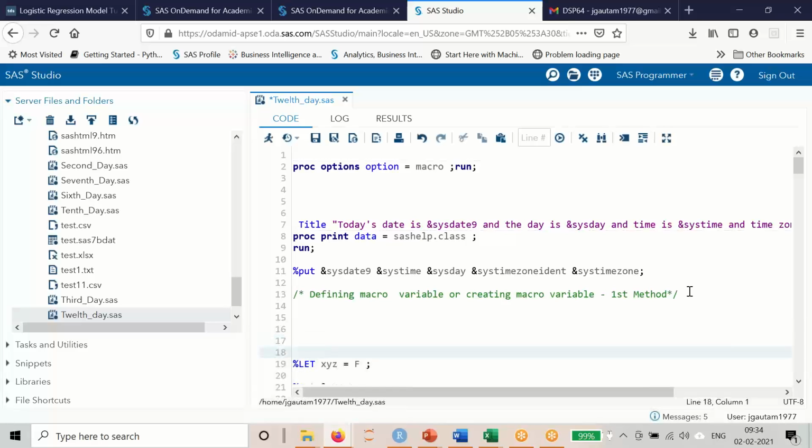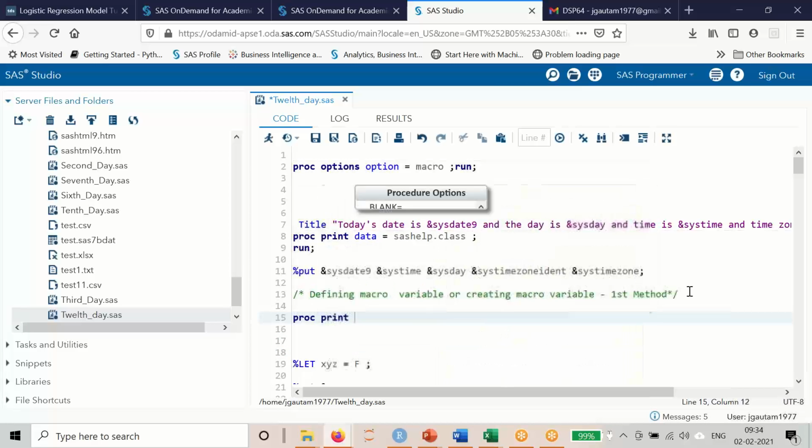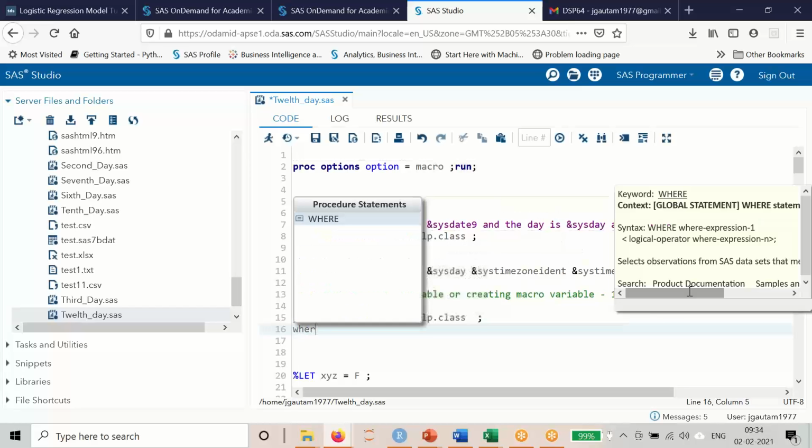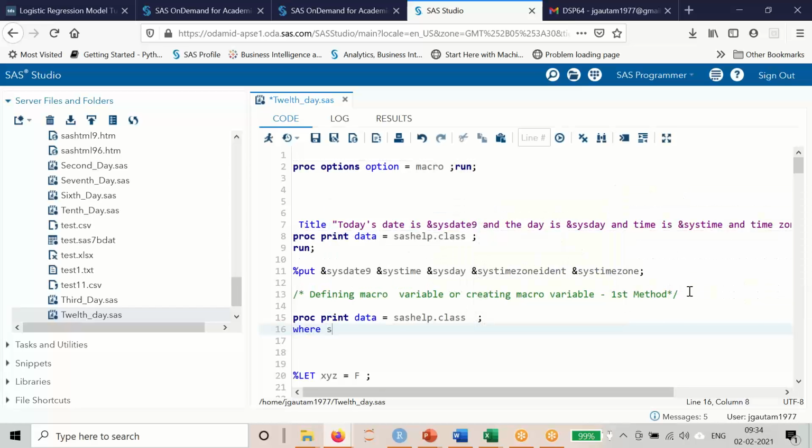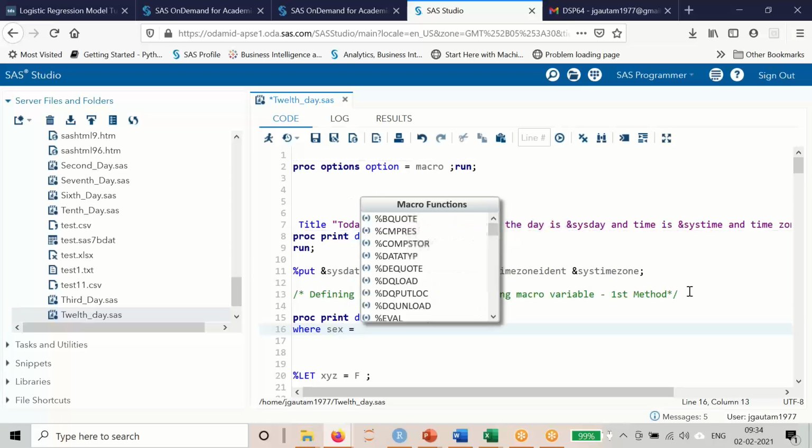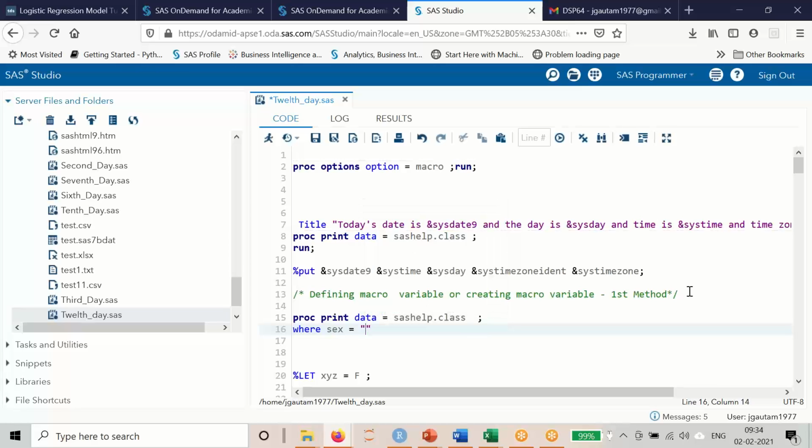Let me go step by step. You will write PROC PRINT data equal to SASHELP.CLASS where gender is equal to female, right?